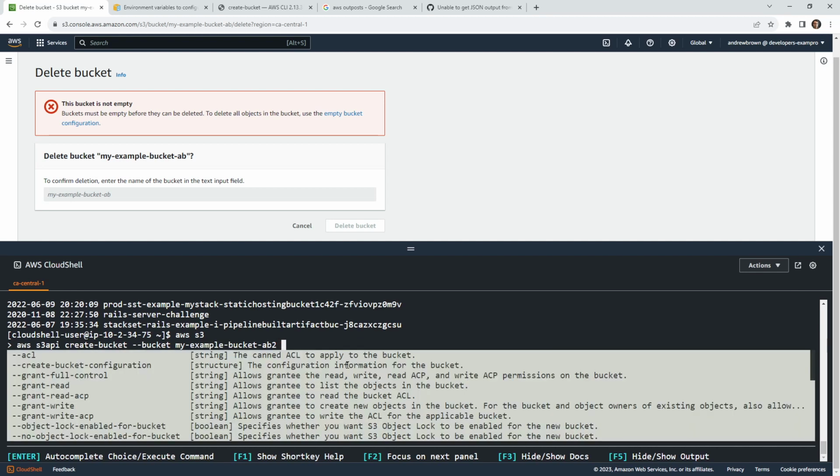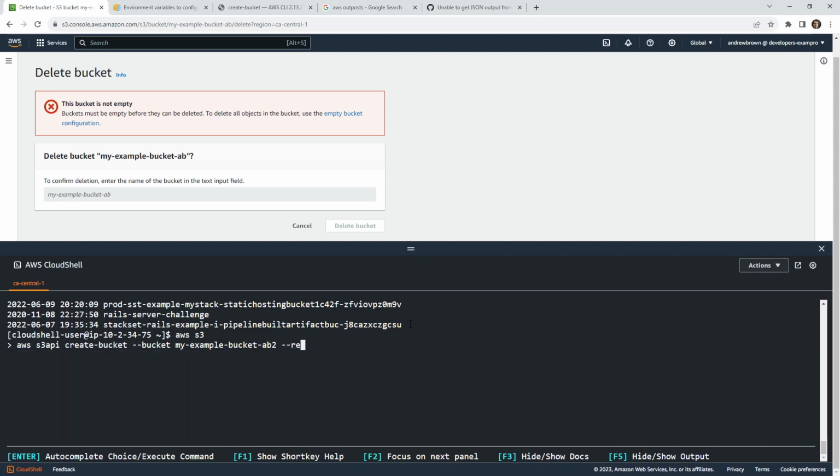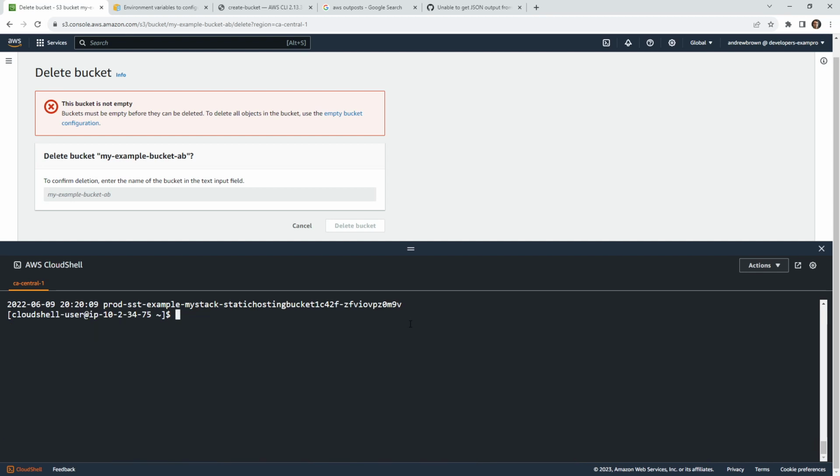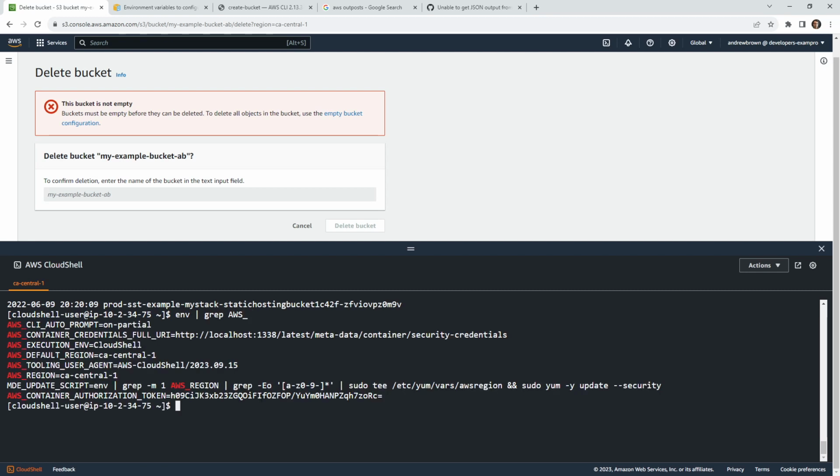We might also want to provide some other information like the region it's going to be in. Now, we are in global right now, but this is going to default to whatever the default region is. So I'm just going to clear this out for a second and type in clear. If I type in env grep AWS, it might show us the default region, which is ca-central.